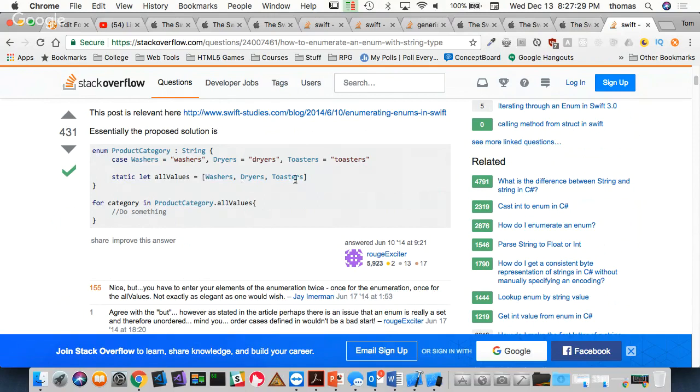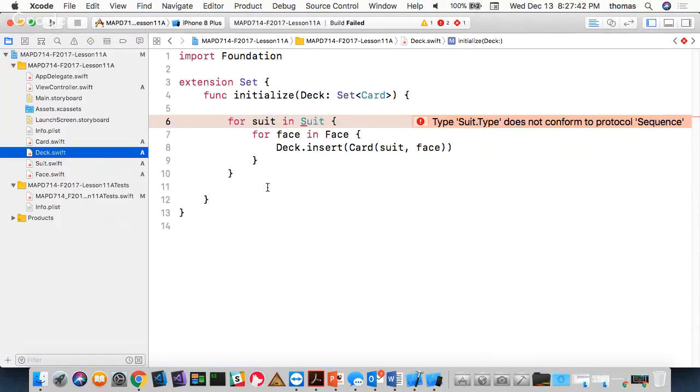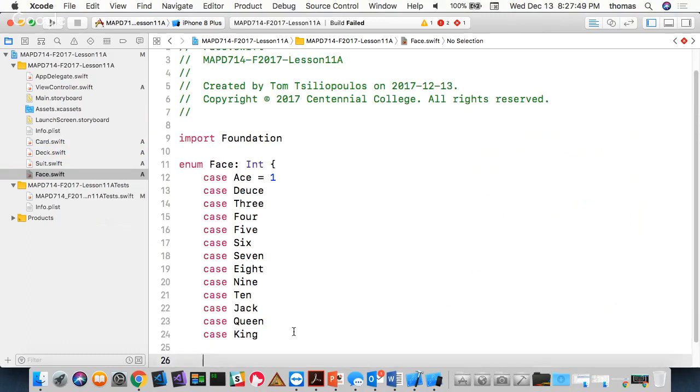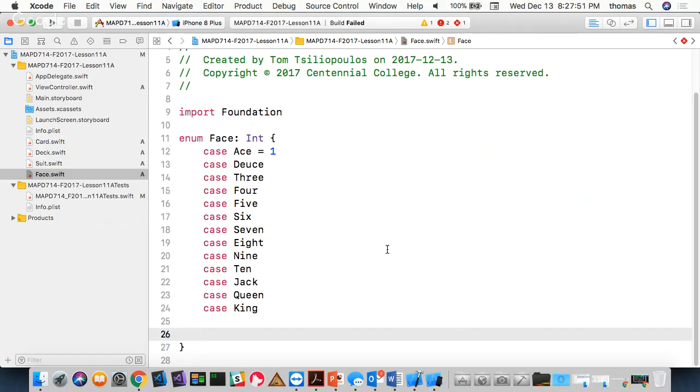Yeah, because you're basically creating a list of values for this thing. These are the cases, and for everything, you're making a static member. This is an interesting way of doing it. Okay, I don't like it, but sure. All right, so let's go back to our faces. Sure, I like that. I'm fine with that. But what it means is that I've got to declare one like this.